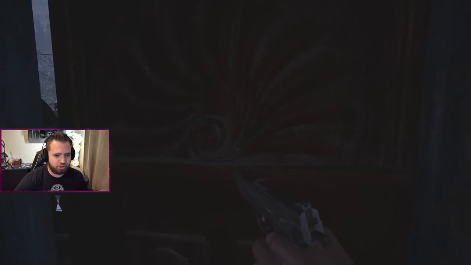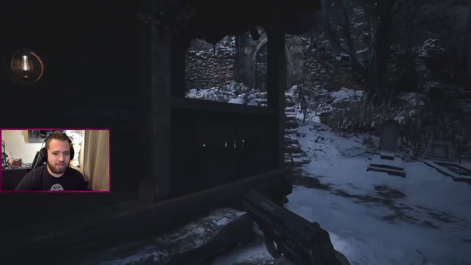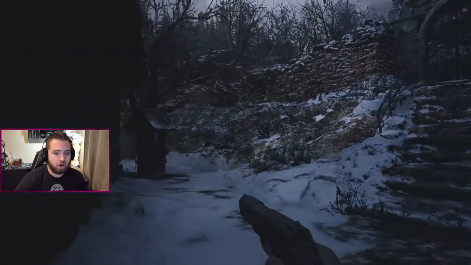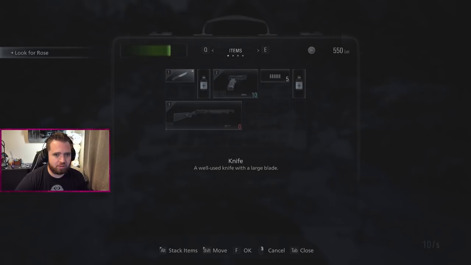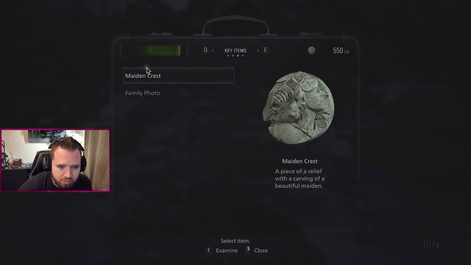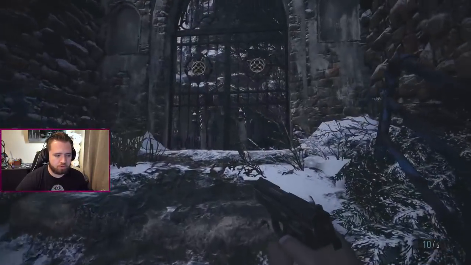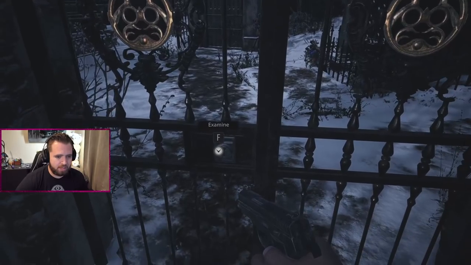Okay, so we're in the church. Oh no, we're out of the church now. And where are we heading to? There's, oh wait, so we got the crest seal, which I'm assuming is key items. Maiden crest. What does that look like? Okay. So I'm assuming the maiden crest will allow me to open doors of some kind.